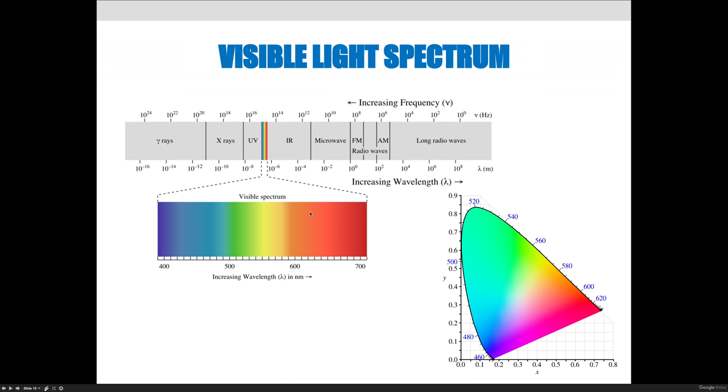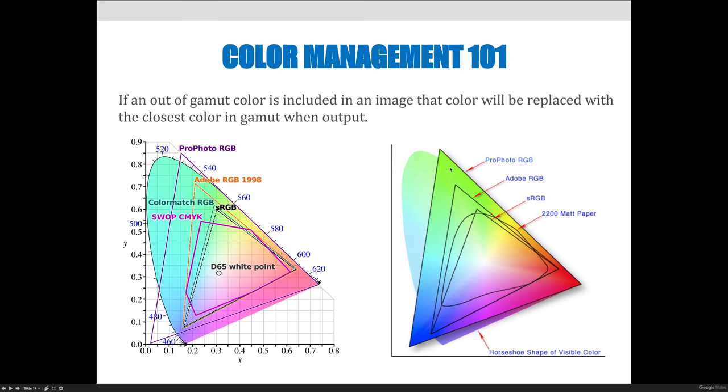It's going to say I can't create that color, but I could if I come down into the print, a little parabola here, I'm going to call it an amoeba. It'll take the very closest green color that is available in that output device's color gamut and it will say, well I can't create the really bright green but I could create this one, and it will replace all of those shades with a closer comparable color within the gamut.